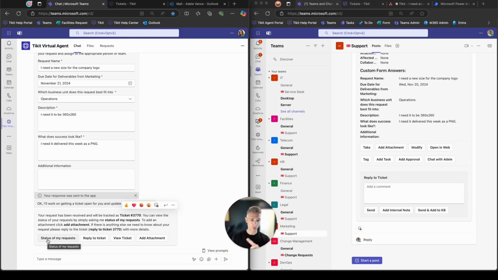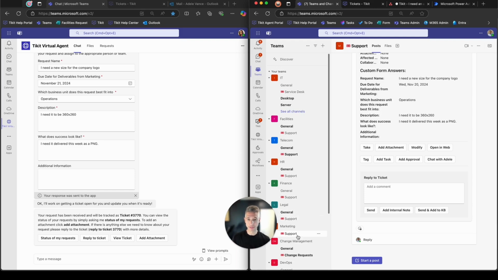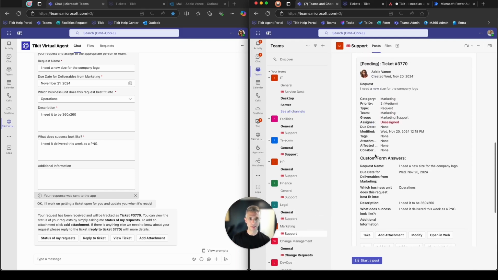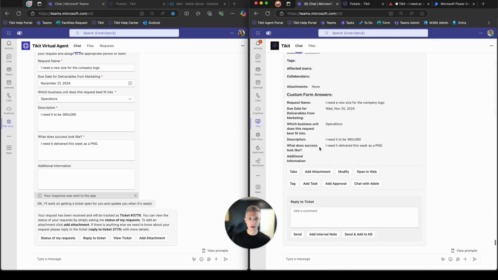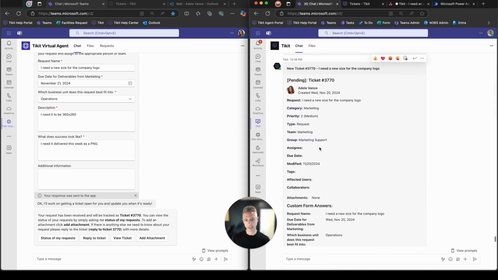Now, as I was chatting on the right-hand side, you saw some things move here, so I want to highlight what's happening there. So the marketing team has a channel where they receive tickets, and you saw that ticket come in here. So ticket 3770 was dropped into the marketing support channel. You also saw a notification that was sent to the Tikit app. And what that was is letting, directly via direct message, the marketing support group, so members of that group, were made aware that a new ticket was created and assigned to that group.